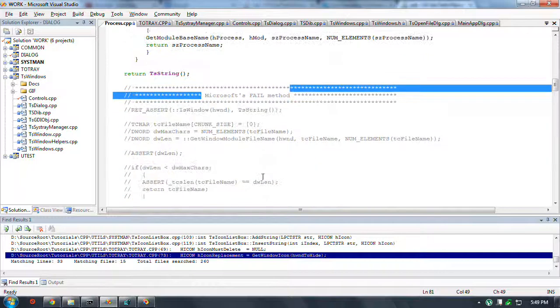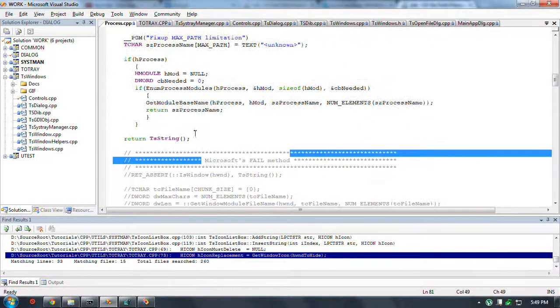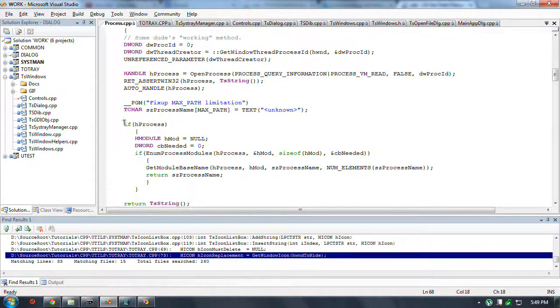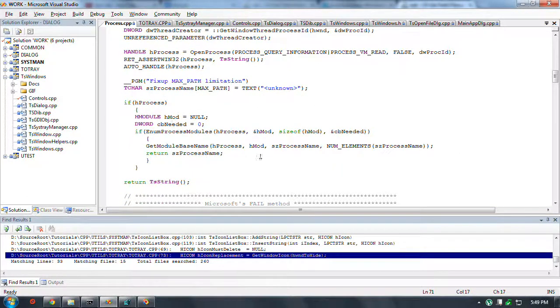Microsoft's first method doesn't work, okay, but this does. And it's also Microsoft. Actually, this bit of code came from one of their samples. It's weird. Once you get this process handle, then you declare something called an HMODULE and a count of bytes required to get what they call the base name, which isn't always a path.